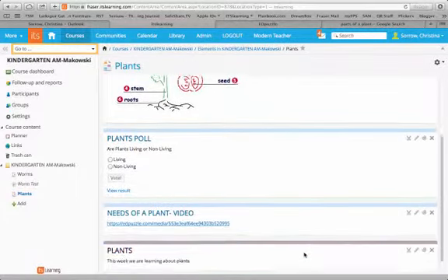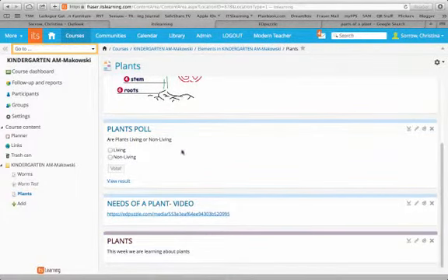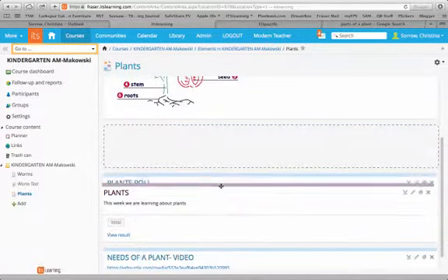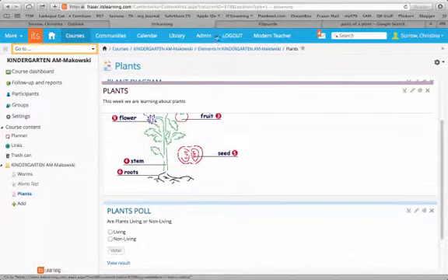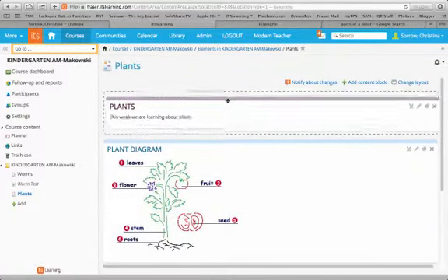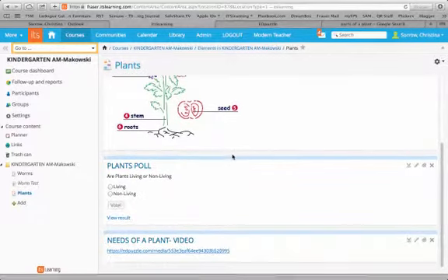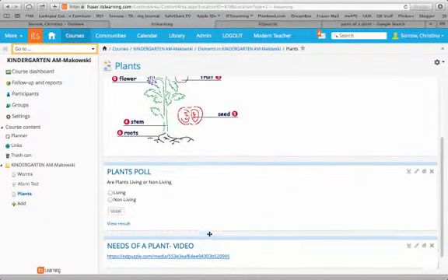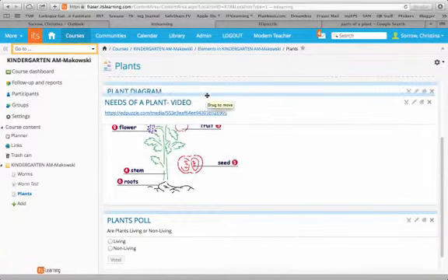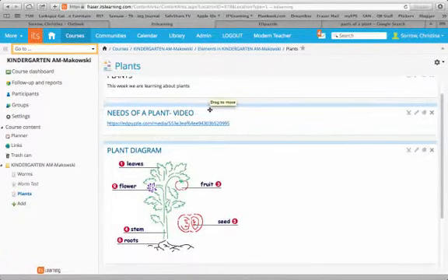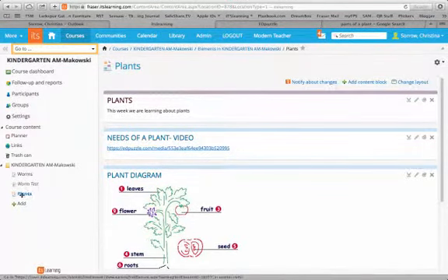Any of these content blocks that we created can be moved around. When I take my mouse and put it over a content block, I get the little cross arrows. I can click it and drag it and move it up to the top. Okay. Maybe we'll put the video towards the top too. There. And that is how you make a page and how you add content to your page.